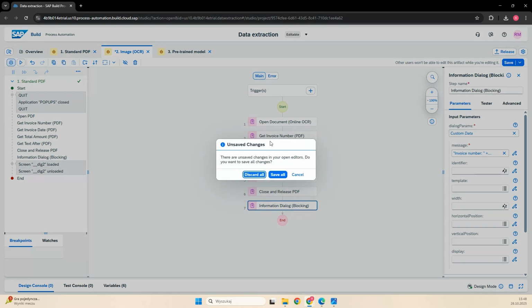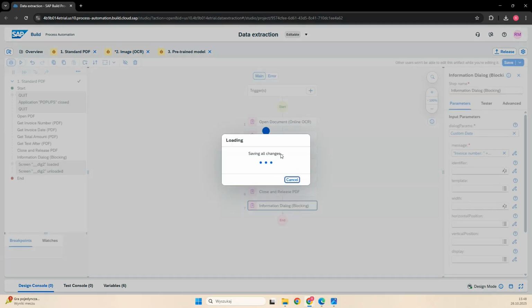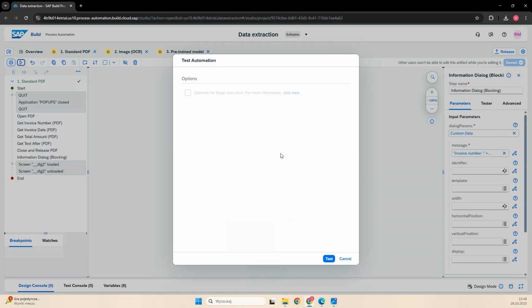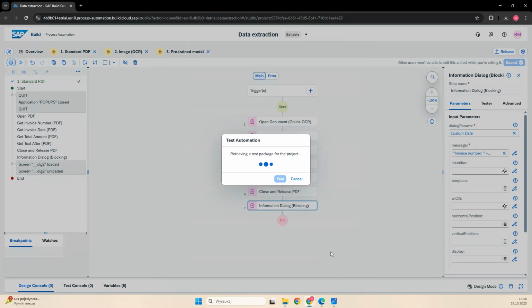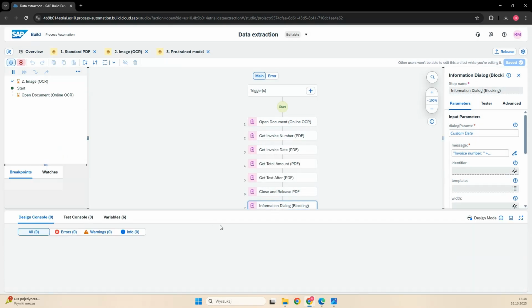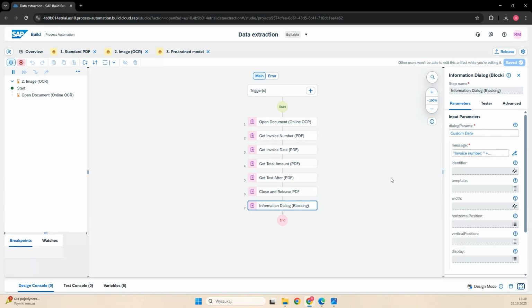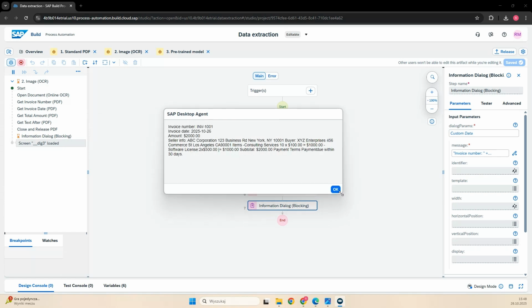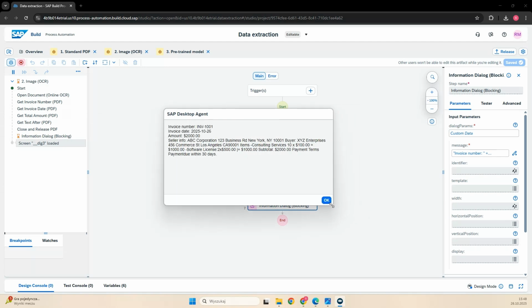And let's try to test. Okay, it's ready, but as you can see, something went wrong here.